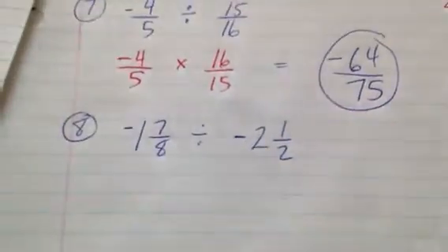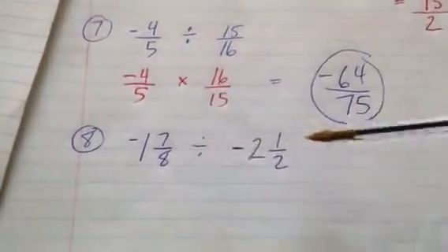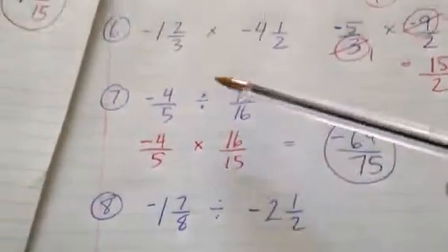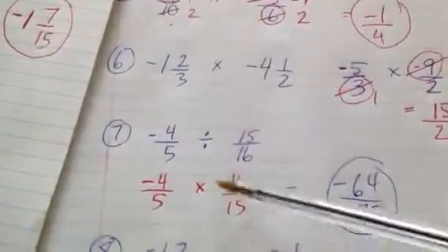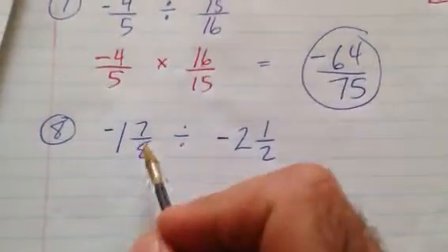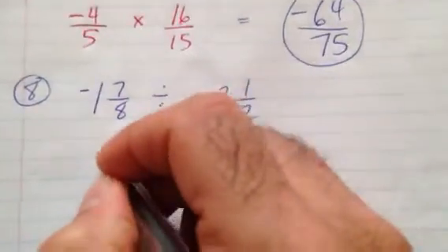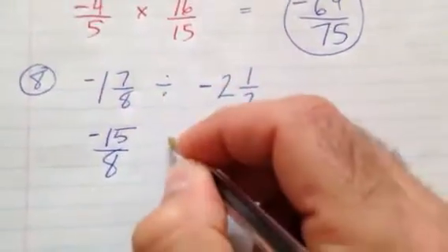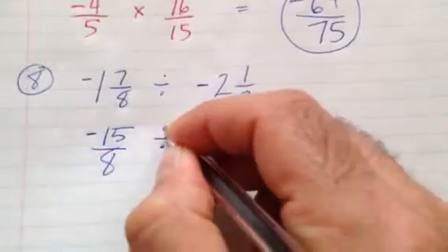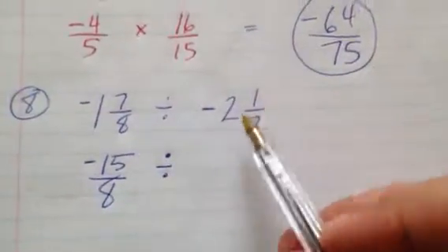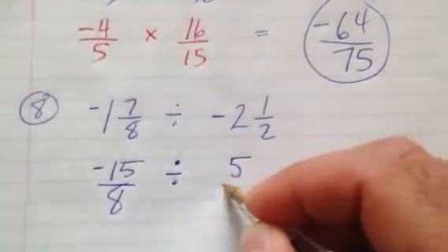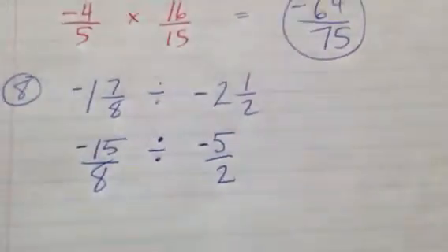Final answer. Okay, now here we have a negative mixed number with a negative mixed number. Just like multiplying up here, we have to change them both to improper. So I'm going to go 8 times 1 adds 7, so that's 15 over 8. Put that negative right up here. Just going to recopy this question though. So I don't do any flipping just yet. So now I go 2 times 2 add 1 is 5 over 2. Put that negative with the -5 like that.